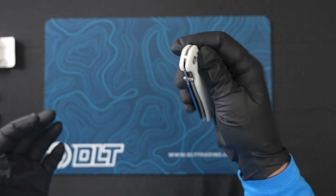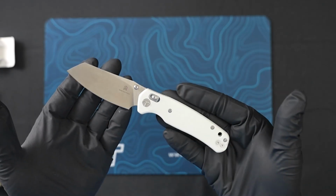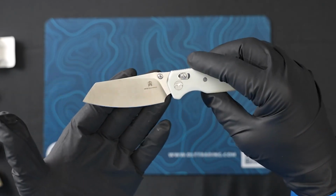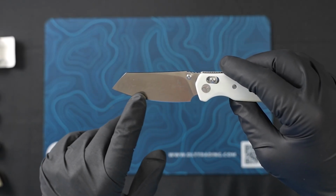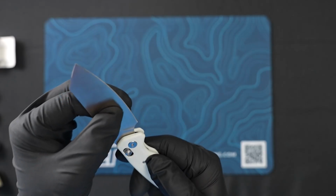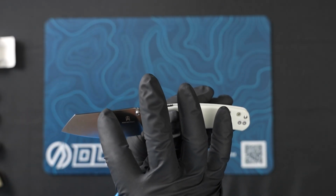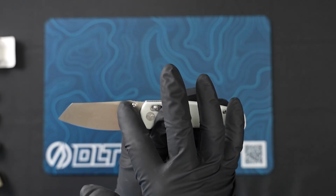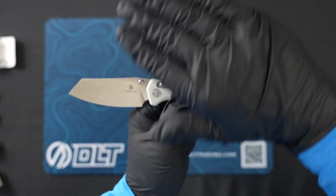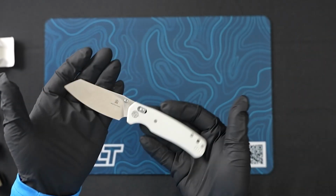I mean, if this knife was 2 or 3 times the price, the action on it would be good. At 50 bucks, it's amazing. It's great action. I like the blade shape. Nice belly on it. Nice fine point for detail work. Nice and thin too. It's a tall blade that is pretty much flat ground. I mean, there is a little bit of a saber grind right here, but very tall blade with a nice gradual flat grind. So this thing is super slicey.